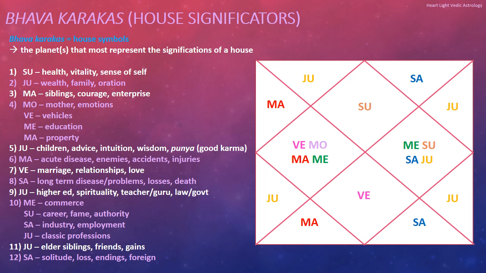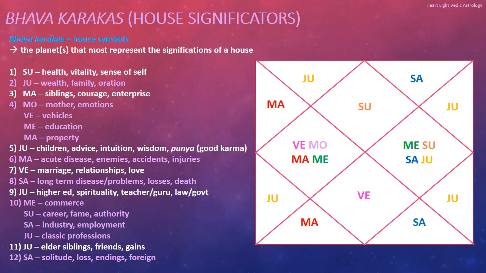And if we look at the fourth house here, we have several. So you can see in this Bhava Karaka placement chart, all of the houses have one major planet Bhava Karaka, except for the fourth and the 10th house. The fourth and the 10th house have several. You can see four actually each. So for the fourth house, the four Bhava Karakas are Moon, Venus, Mercury, and Mars.